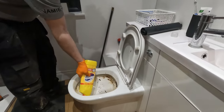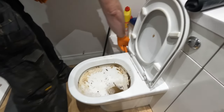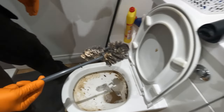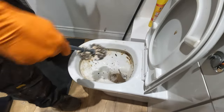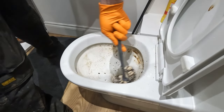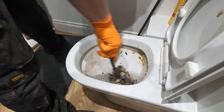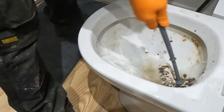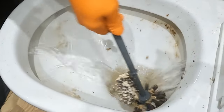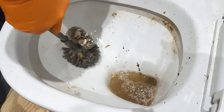Around there. And then we'll get the toilet brush, which apparently has been used a few times. Okay, and we'll just clean this up for them. Make sure it looks like we've done a really good job. Let me flush that. We'll wash all that bleach away that I've just put in there, because that's me being clever.